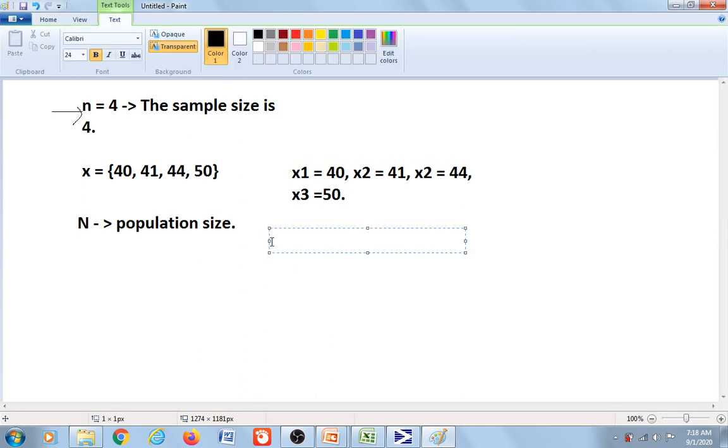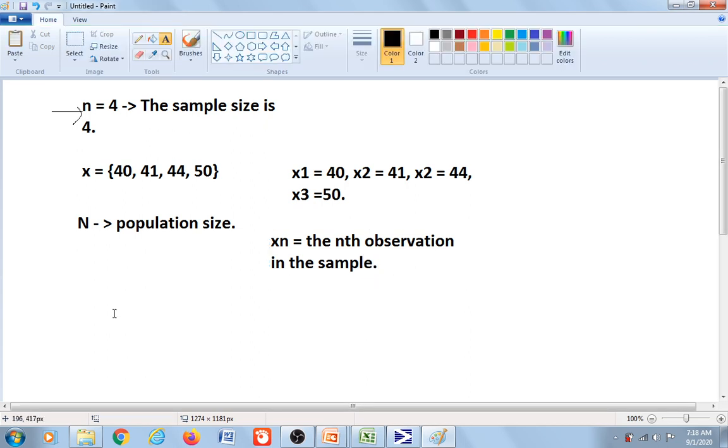In general, x sub n is the nth observation in the sample. That's how we write a sample mathematically. This is the notation for the sample and sample size.